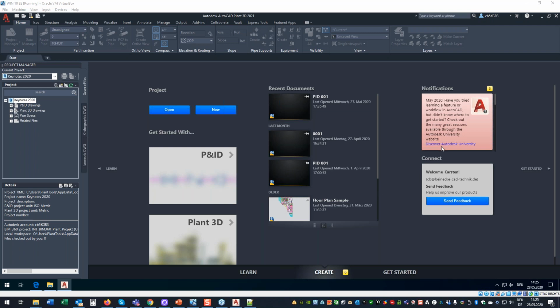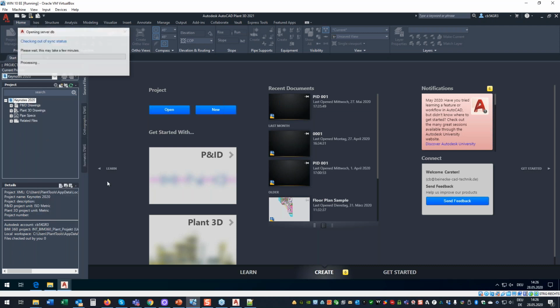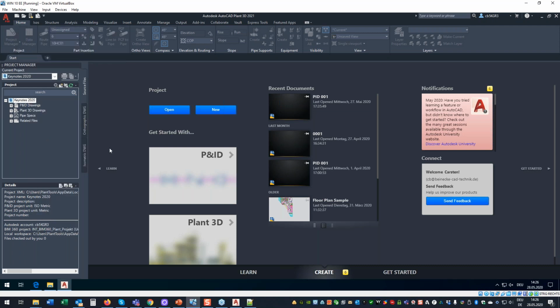Yeah, that's the wrong expression. I created a specification for my developer to go through all the various things we need to cover in order to adapt Plant tools for BIM 360. One of those is, can this command I manually executed, refresh from project, be executed externally?